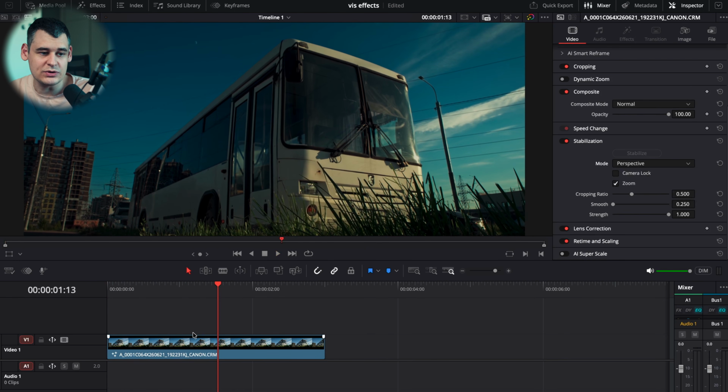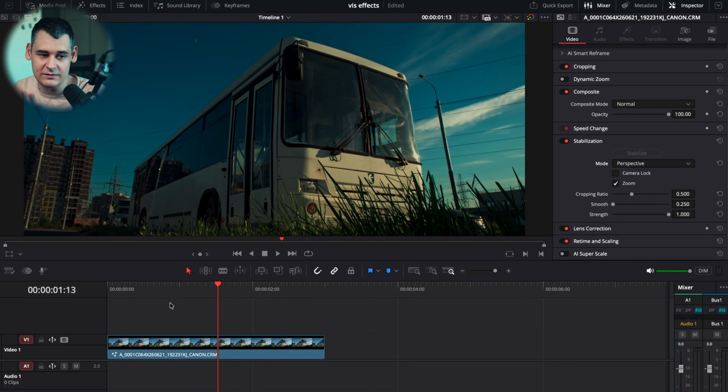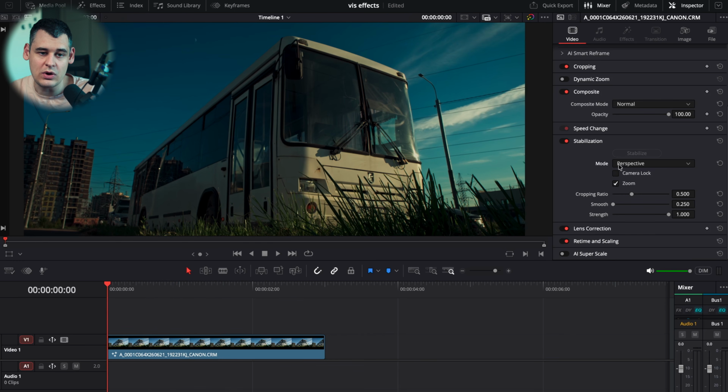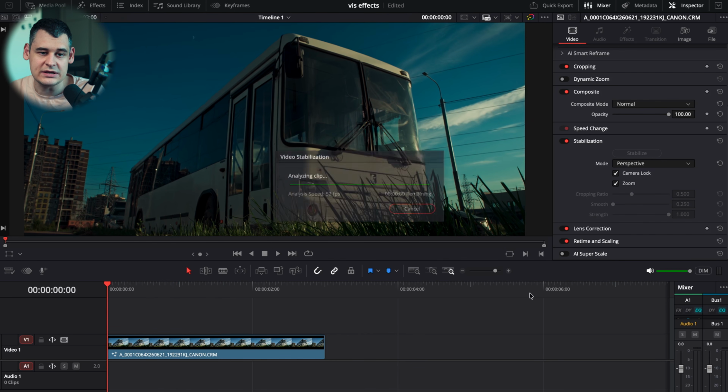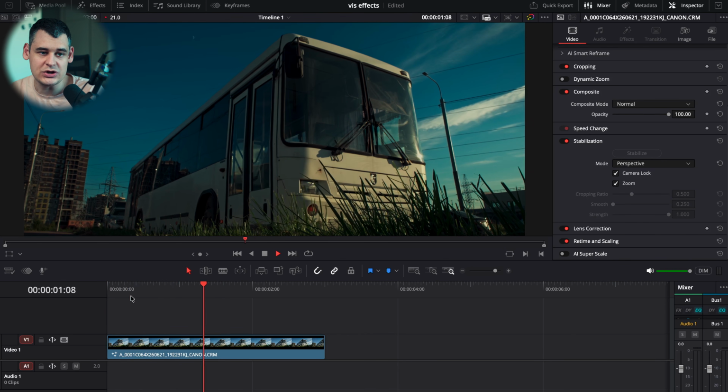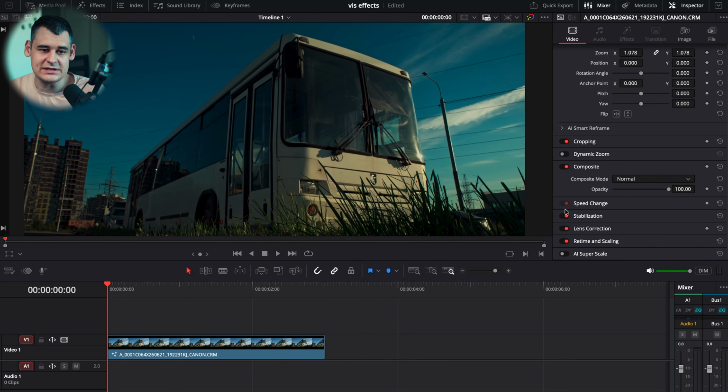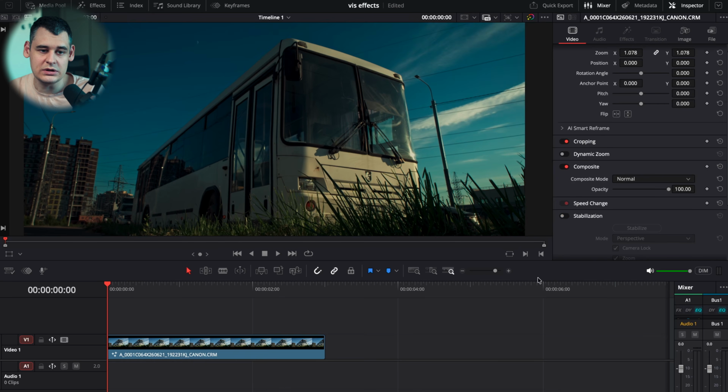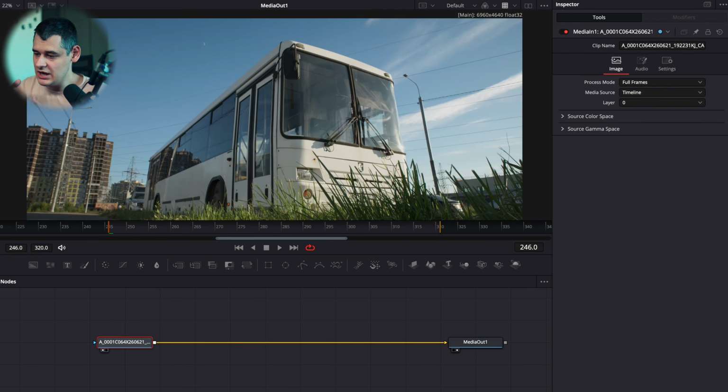It's giving you a decent result, but I do not want my video to move at all. So I'm going to click Camera Lock, click Stabilize. And right now we're achieving the best result. The image is moving just a little, just ever so slightly, but it's highly acceptable in my view. So we're going to disable this stabilization function and we're going to go to Fusion, because if those three methods didn't work for you, I've got an additional tip for you to try in order to save your footage.